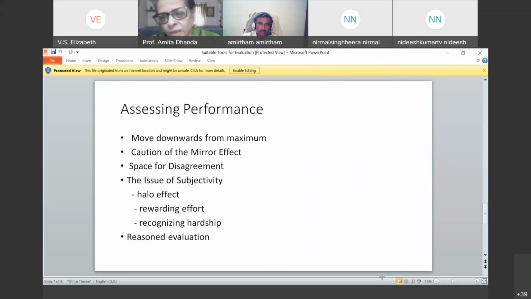Like the whole question of rewarding effort. If a student has done as good as they could have done, I don't think that we should take cognizance of it. And on the other hand is the whole question of recognizing hardship. It's important to be doing that. Especially during the pandemic, if we have not taken on board the difficulties that different people have faced at different places and points, then the whole evaluation system may be neutral, objective, and efficient, but it's definitely not just. And that's a question that we need to be addressing.